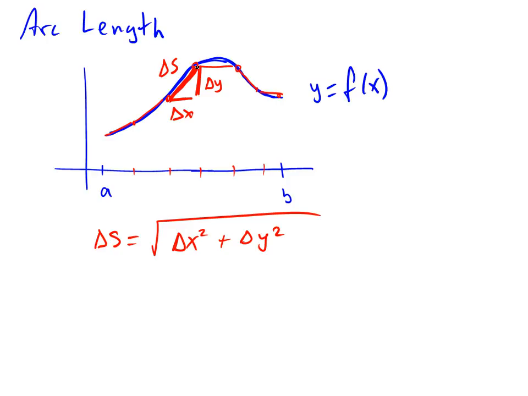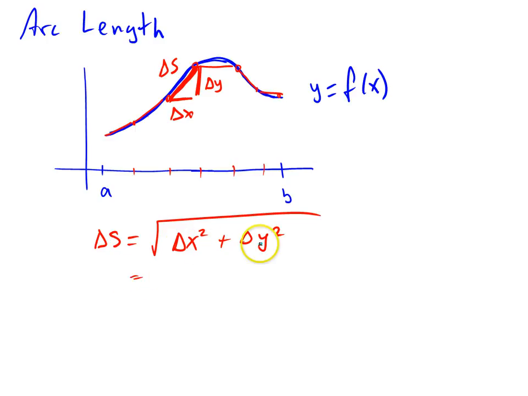Now, what I want to do is do that for each one of these line segments as you go across, and then add them all up. Of course, then I'm going to want to do it for a subdivision of the interval with more subdivisions, so n would be bigger, and then I'm going to take a limit as n goes to infinity. But before I do that, let me take a look at this thing here. I want to do a little bit of algebra.